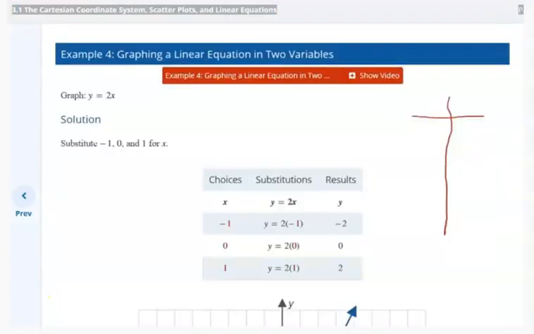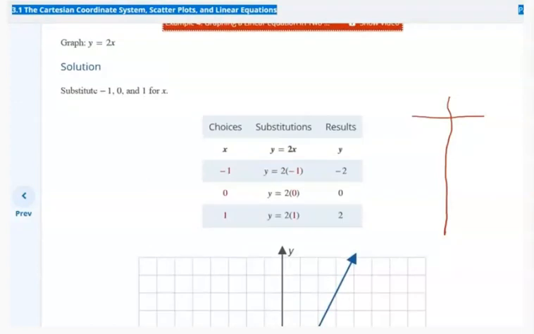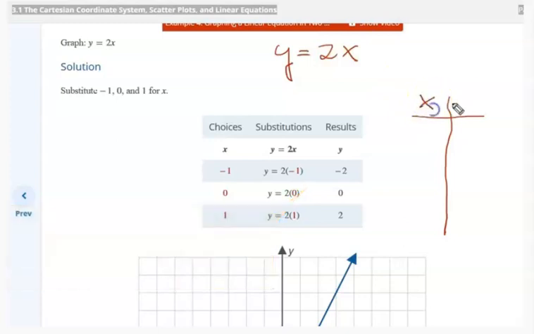So this is example 4, write that. I'll raise it up. And what we're asked to do, and we'll do it together, is graph y equals 2x. Well, again, we want to create a t-chart, and we're going to get some points. Now, often they use a negative value, let's say -1. They always use a 0, and we can use a positive 1 again.